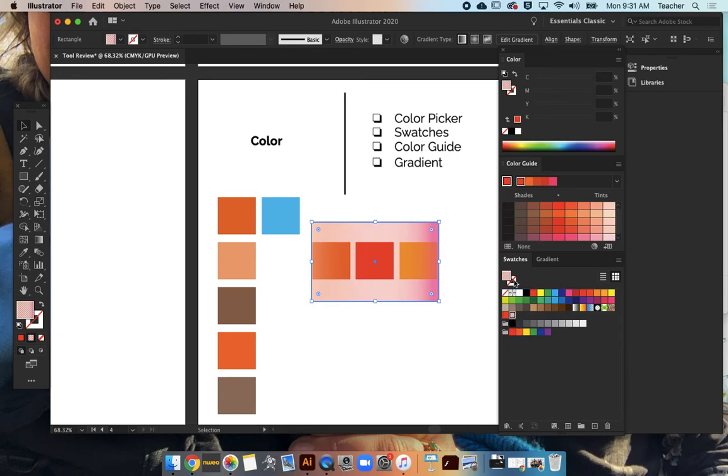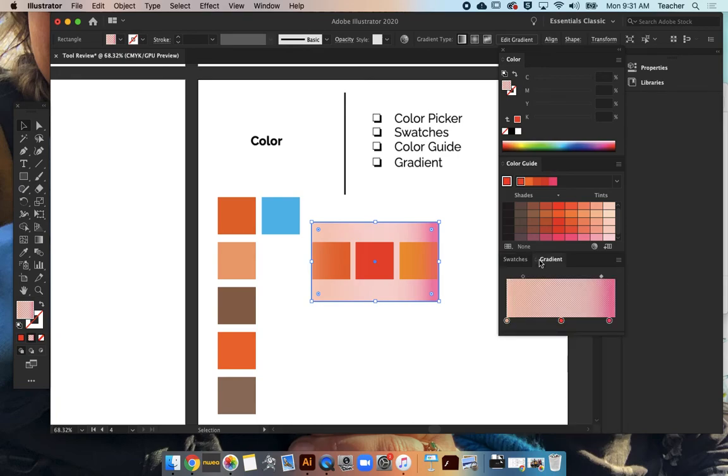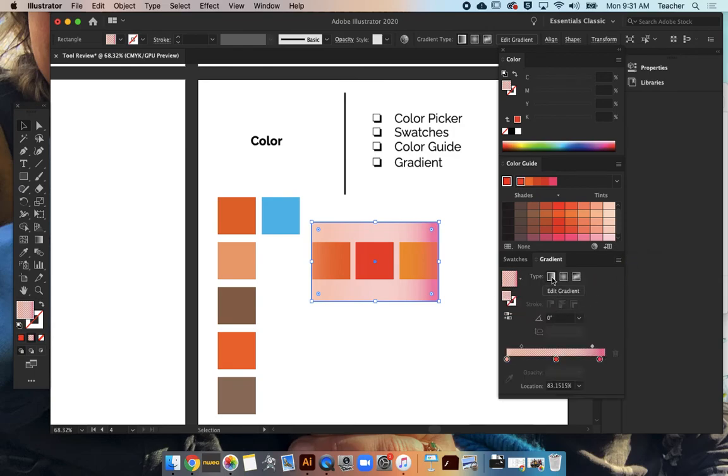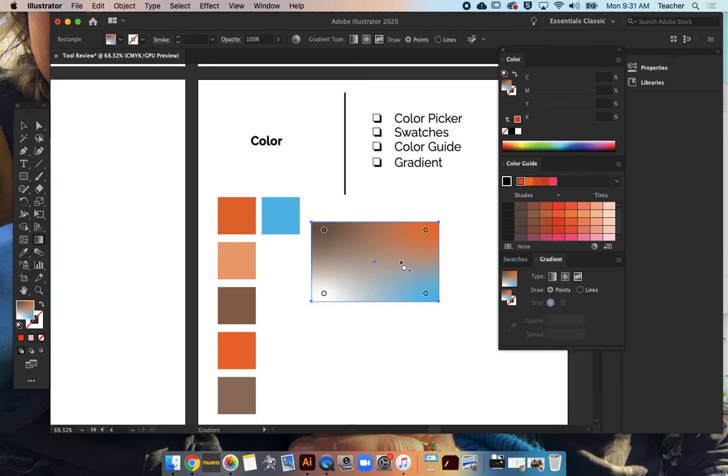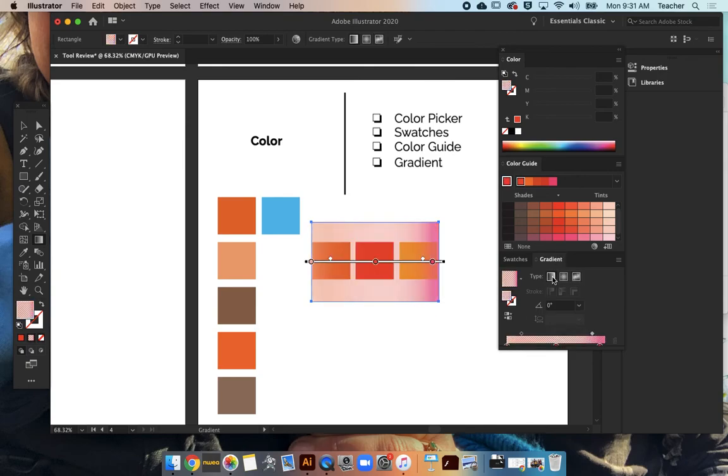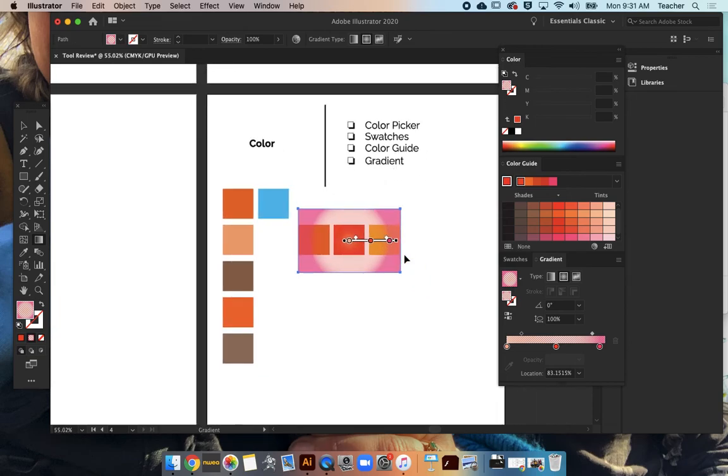If I really like that gradient, I can also drag that into swatches too. The only gradient you can't add into swatches is if you do a freeform. So the freeform is sort of like tie-dye, and it allows you to pull all sorts of different colors on the thing that you're working on. It's really cool, but you can't save a freeform gradient. You can only save a linear, which is by line, or a radial, which is a circular gradient. So that's that, and I believe those are all our color tools that you learned.